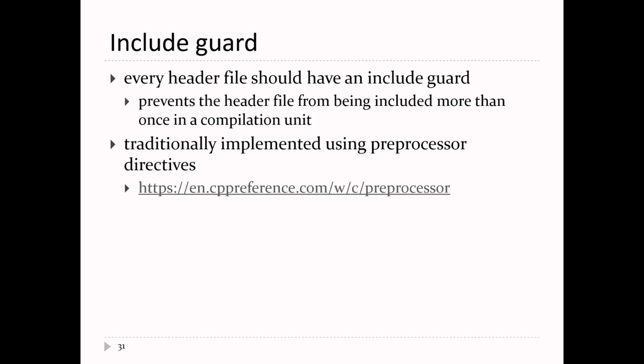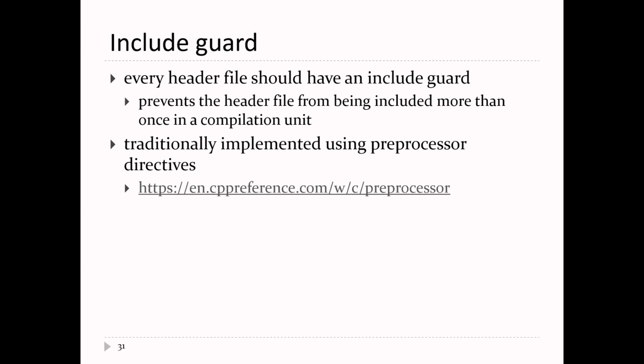So if someone writes #include point2.h, the preprocessor takes the contents of point2.h and drops it into the C source code file. It literally copies the contents into the source code file. If someone includes another header that also includes the point2 header, a second version of the point2 header gets dropped into your program. And that's an error.